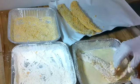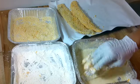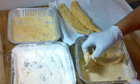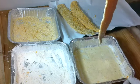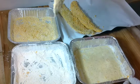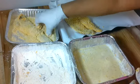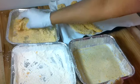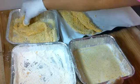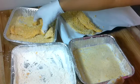So in the meantime, go ahead and heat your oil. Today I'm using vegetable oil. You can also use peanut oil or whatever oil you have on hand. But I'm using vegetable oil today. Go ahead and get it heated up in your pan. Put it on low and it will be absolutely ready in 30 minutes. Because as you know, it takes a cast iron skillet a little time to get hot.